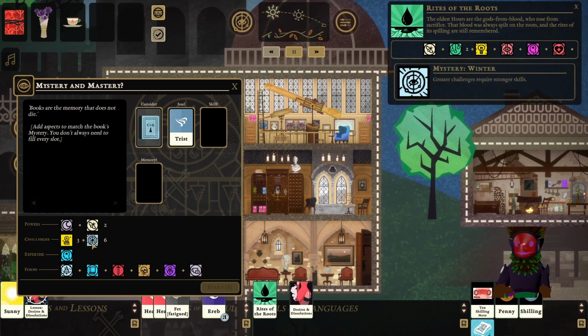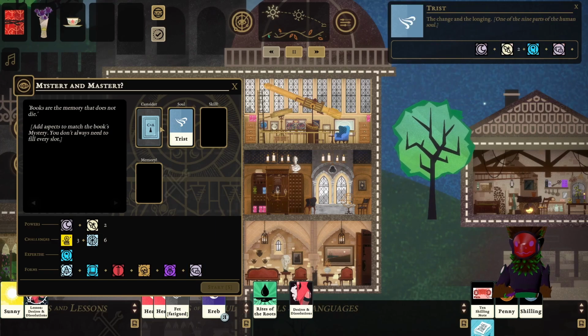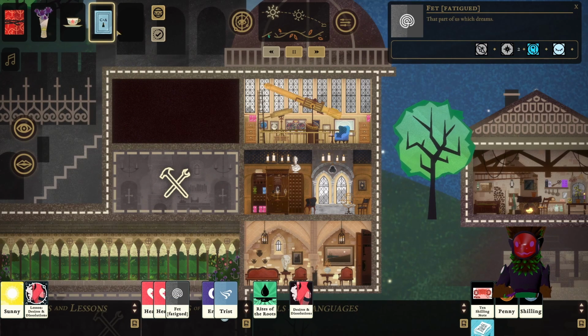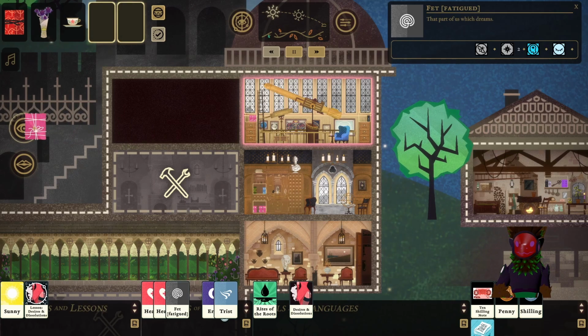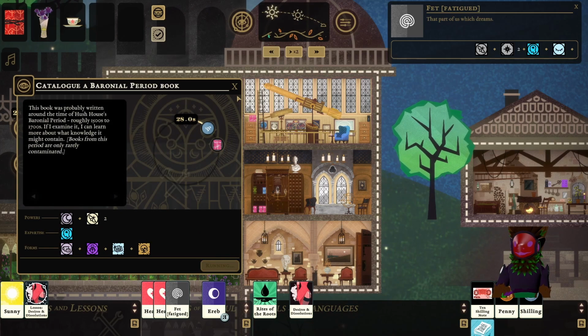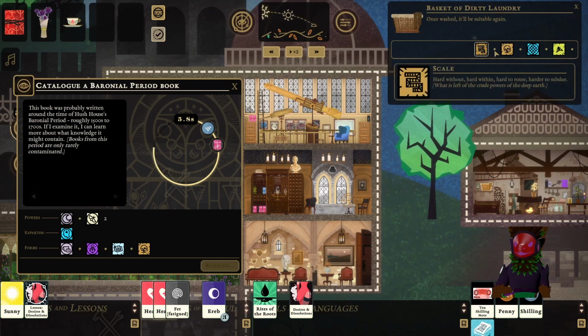I work with this book. Hang on, what's the challenge of this book? Winter. I do not have a winter skill. I can't work with that just yet. Whoops, I forgot I was paused. So let's go ahead and go through this book then. And at some point I need to figure out how to wash these linens.